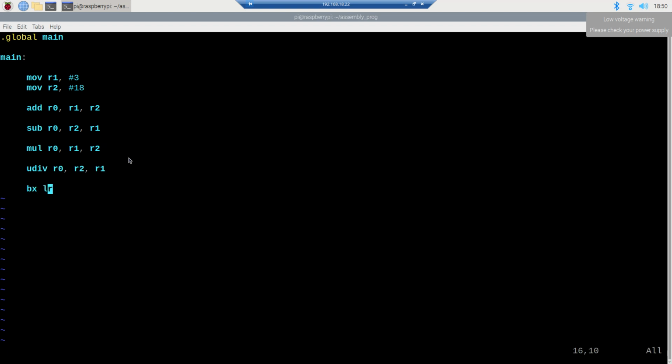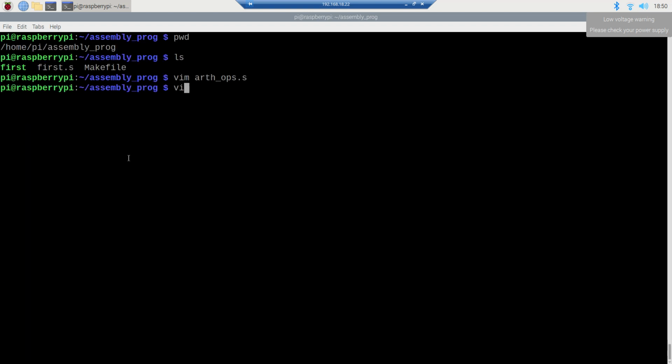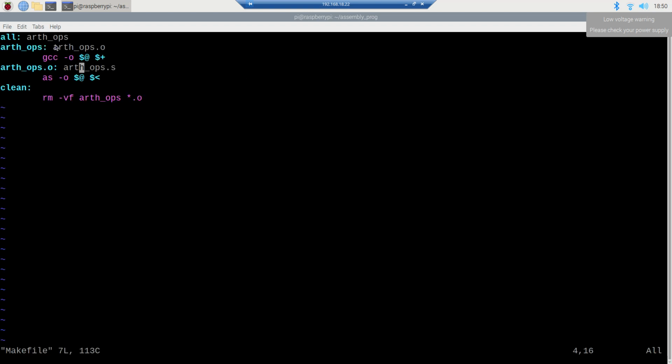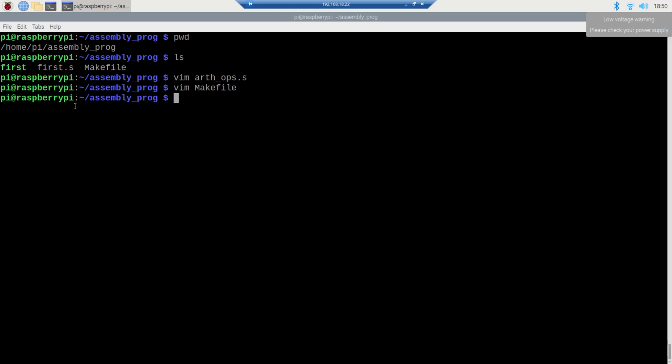Okay, I will save it and quit, and let's see if I have to make any changes in the Makefile. I already made some changes according to our program name, so this will help us clean and make the binaries executable again. So let's quit it and do that.